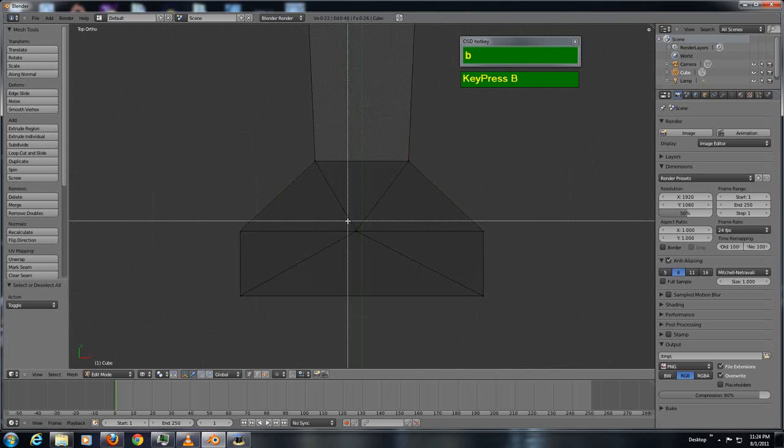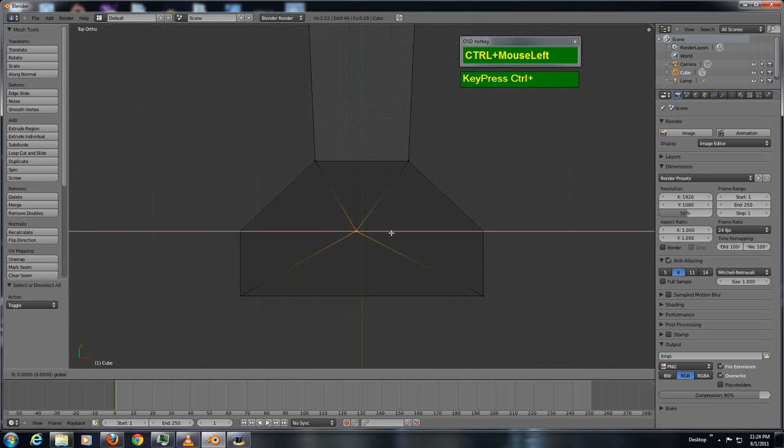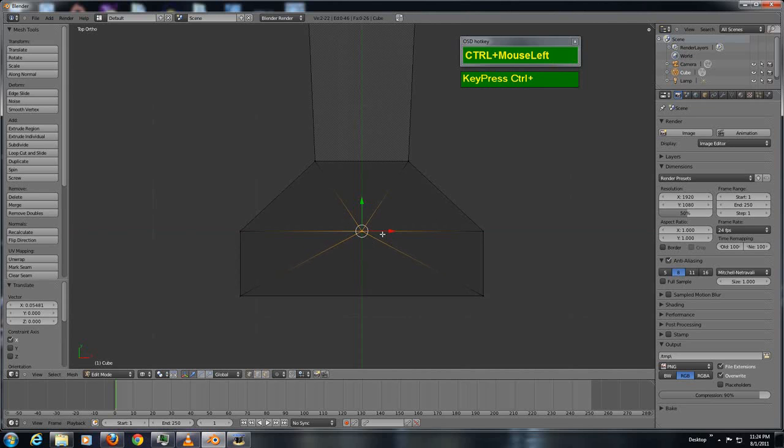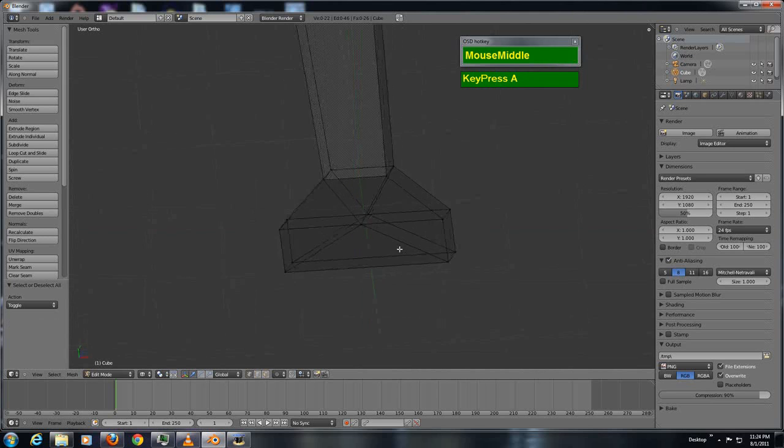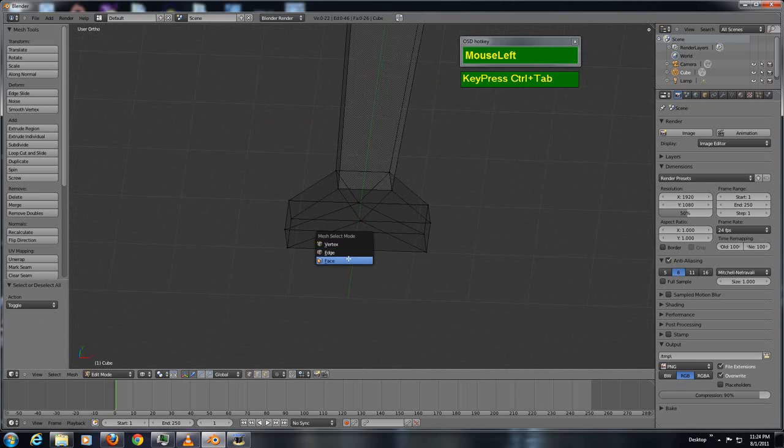So I'm going to press B, border select, drag and select the central faces, and then I'm going to hold down Control to activate my snap. Okay, it's not snapping to the location I want, so I'm just going to eyeball this. Okay, right about the center here. I'm going to press A to deselect. Now that I have these triangular faces, if I try to insert the edge loop it will not run all across here. So I'm going to select the front face.